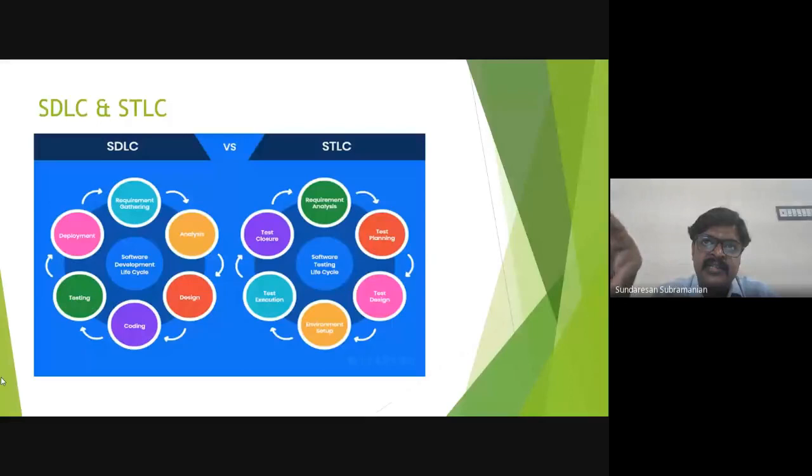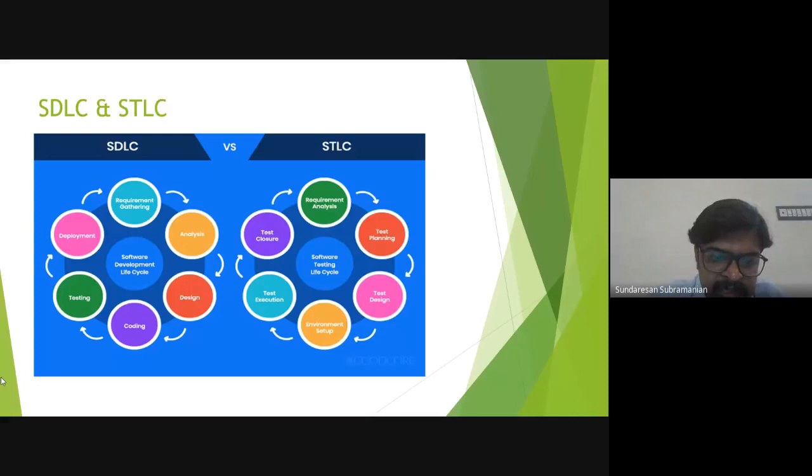And after the testing, we might be finding n number of bugs. All those bugs will be given back to the developers, and developers will fix those bugs, mistakes which have been done, human errors it may be. Then they will give it to the testing team again. So the testing team will be retesting it and making sure all the bugs are fixed, and finally we will be giving the test closure. Test closure is nothing but signing off that no more bugs are there, we are signing off this particular software, and we can give it to the client. So this is the testing life cycle which is happening.